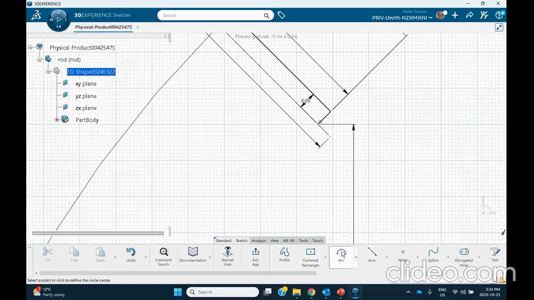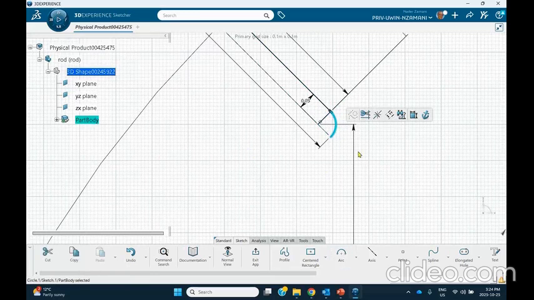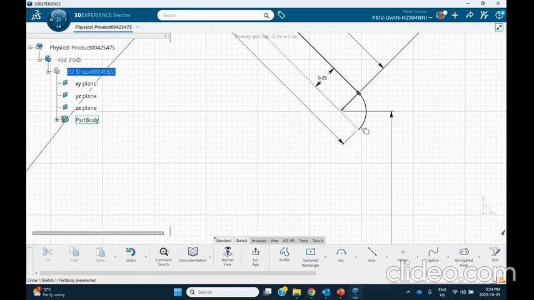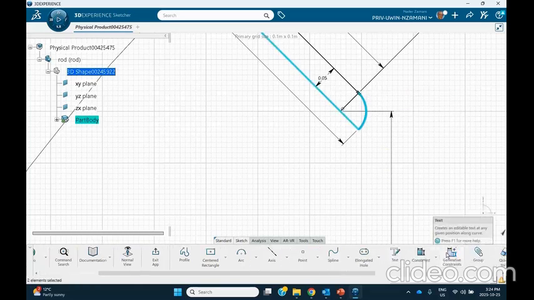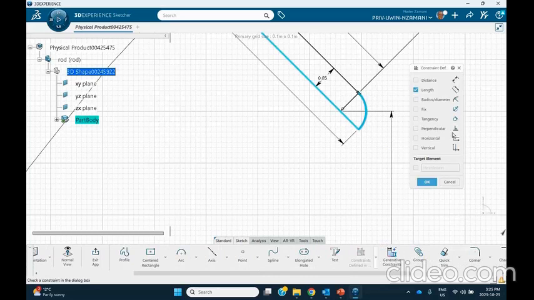I'm going to make an arc where the center of the arc is this point of intersection, and it goes like this, and it goes to the axis. Okay, hopefully this is coincident with that. If not, I'll make sure it is. So this point controls that axis. I want to make sure that they're coincident with each other, because I'm not absolutely sure whether it is right now or not.